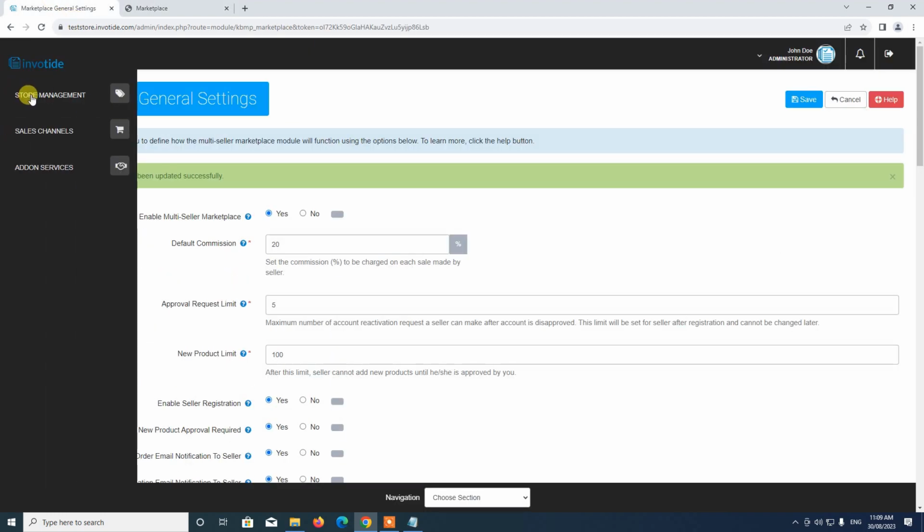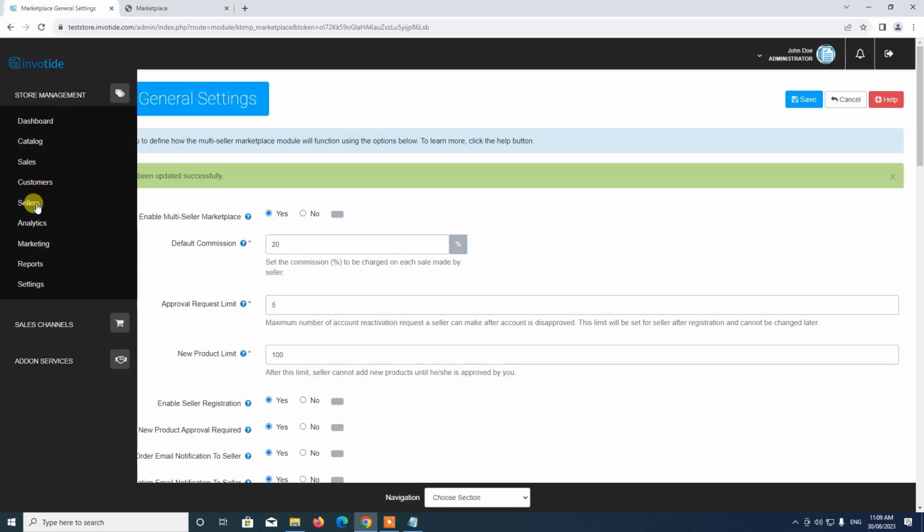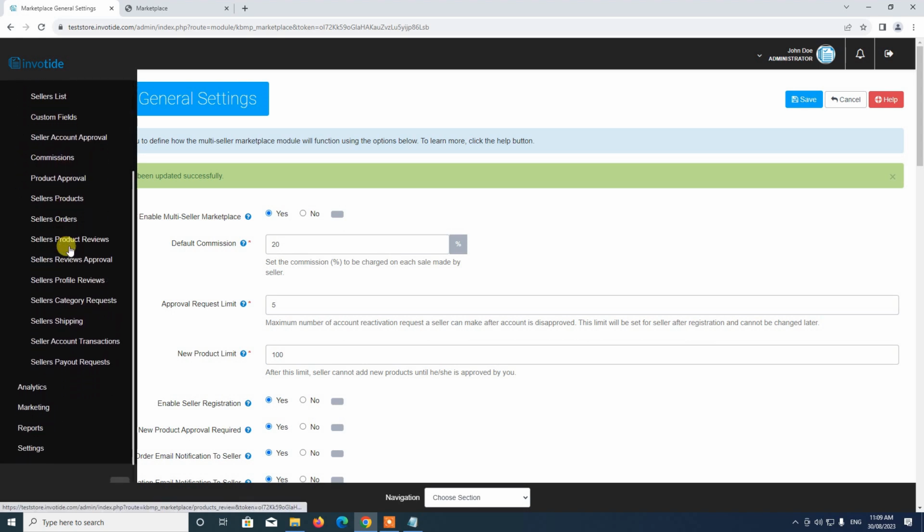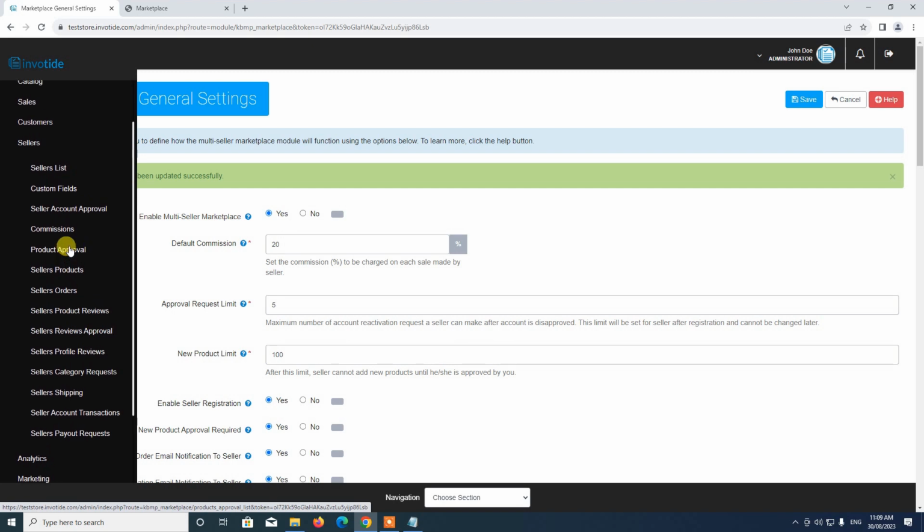And then in the store management section, we select sellers. So here, for us to track the earnings from sales made by sellers in the store, we can proceed to select the commissions option here.